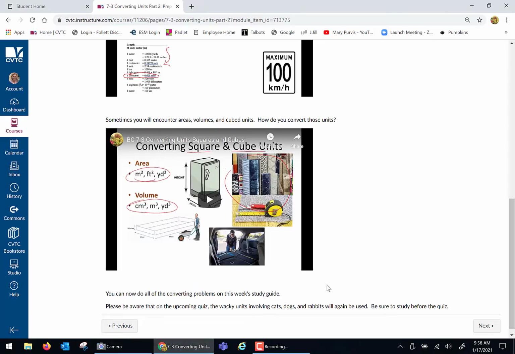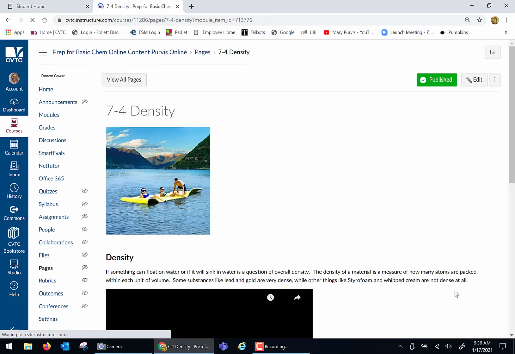Also, when you get these problems on this week's quiz, remember Mary is evil and tricky. Your quiz questions this week, I'm not going to have you convert square meters into square feet because you can do that on Google. I'm going to have you convert square dogs into square cats. Why? Because I want you to learn the skill. And in order to prove that you know that, that's how I'm going to ask you to prove it. So we're going to haul out some of those wacky units, and there will be practice on this week's study guide. So it shouldn't be too unusual.